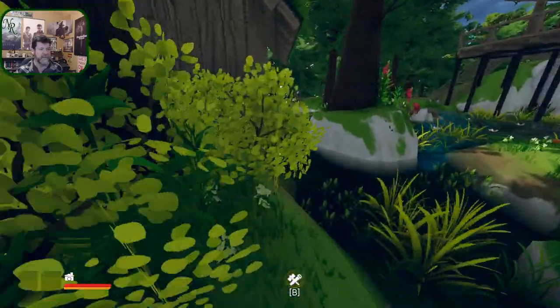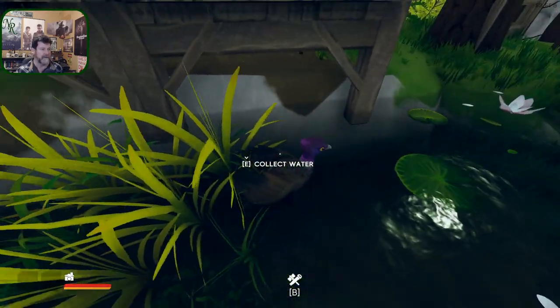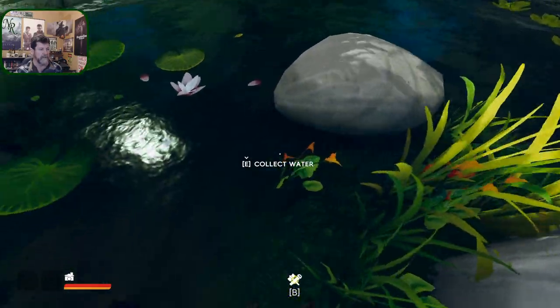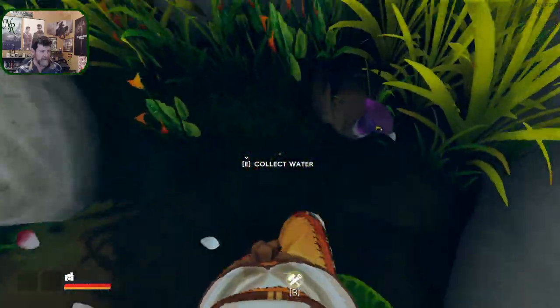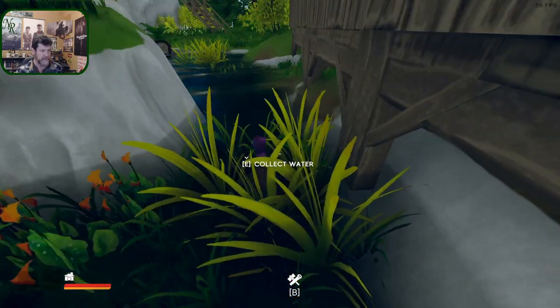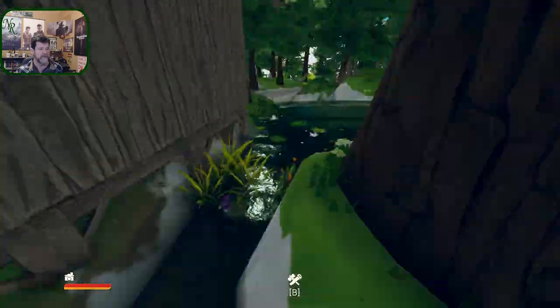Where am I going? All right, little dude. Can I feed you yet? I cannot. Can I push you? Nope, we don't. No hitbox. I can collect water. If I go directly over the top of you. No. And no interaction at all. Well, that's a shame.